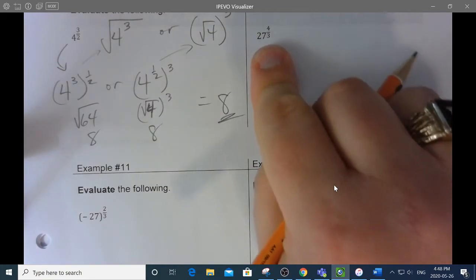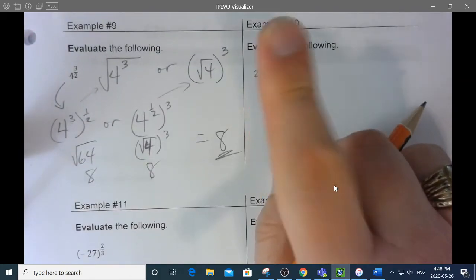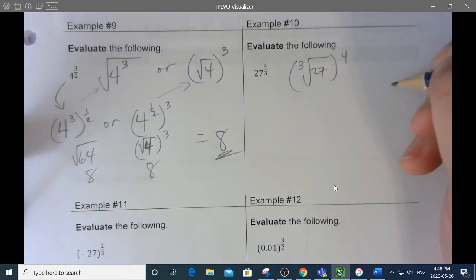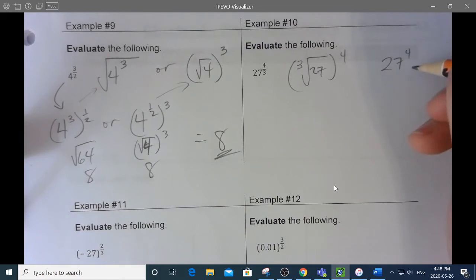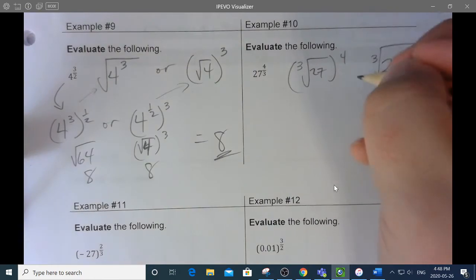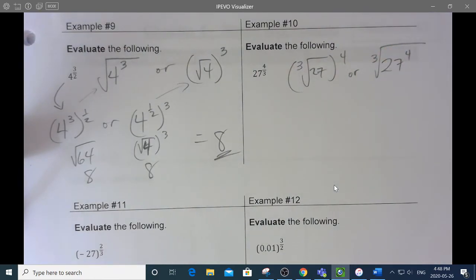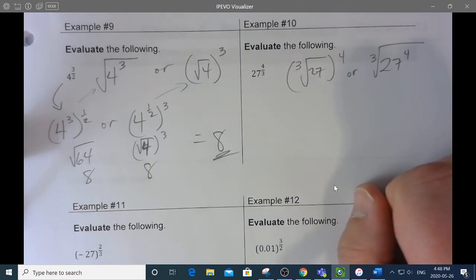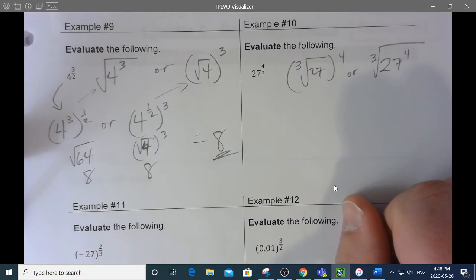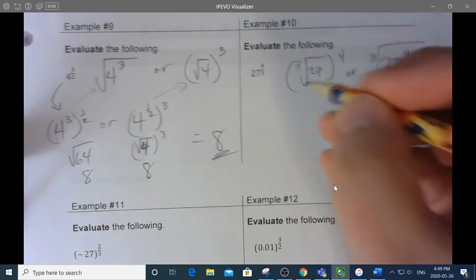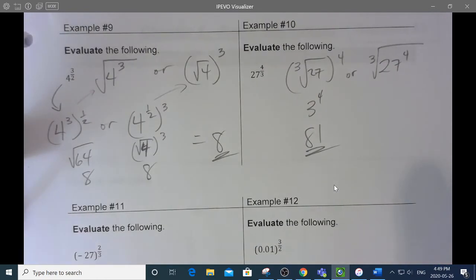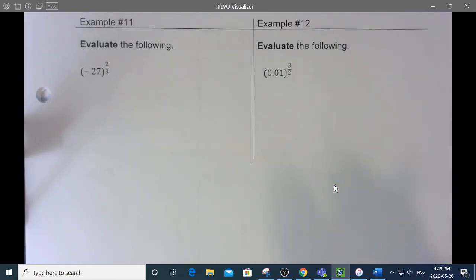Now, look at this guy. Once again, I have my choice. I can either do the cube root of 27 to the power of 4, or I can take 27 to the power of 4 and cube root it. Which would you rather do? Tell you what, before you answer, what if I said you can't touch your calculator? Quick, what's 27 times 27 times 27 times 27? I have no idea. Quick, what's the cube root of 27? 3. This is my winner. So this is 3 to the power of 4, which is 81. I have no idea what 27 to the power of 4 is, and I don't care. I got my answer. I'm moving on.